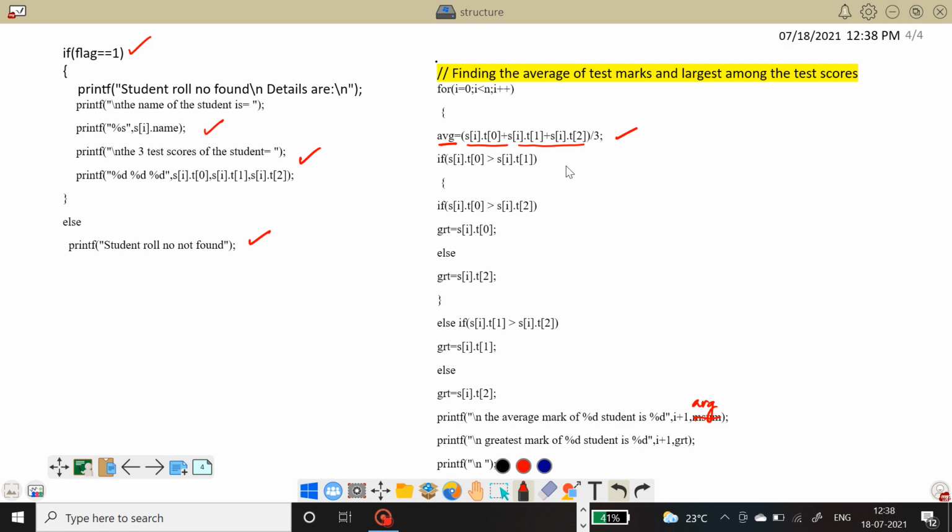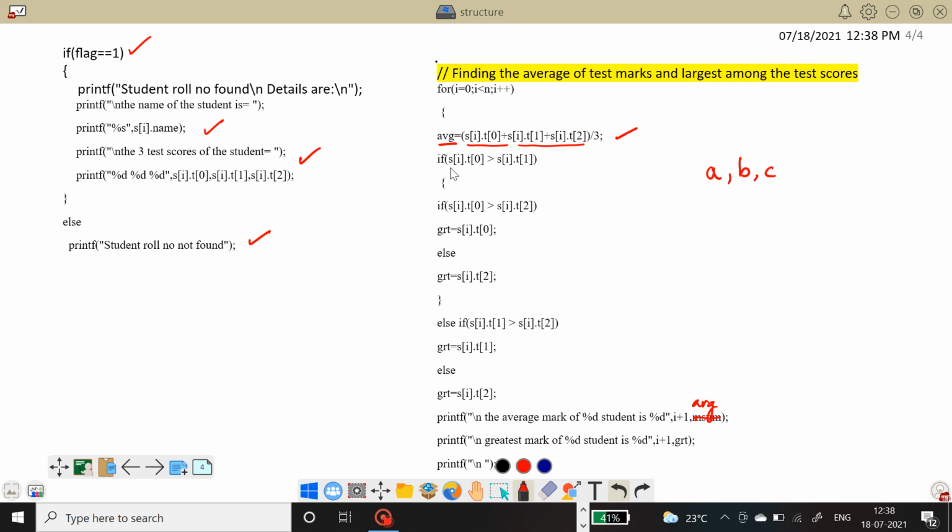The other requirement is finding the largest among the 3 test scores. I will carry it out in the same for loop. If you want, you can declare another for loop and perform these actions there. However, since I am carrying it out for every student, I will use the statements in the same for loop. So this is basically comparing 3 variables A, B and C.